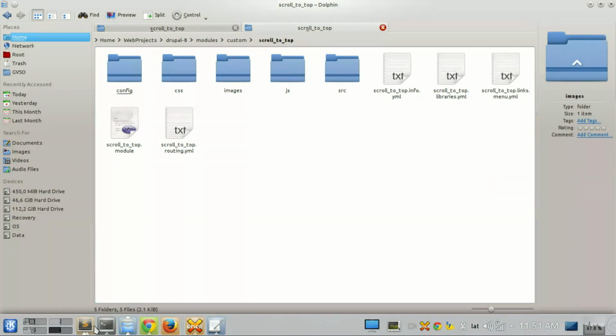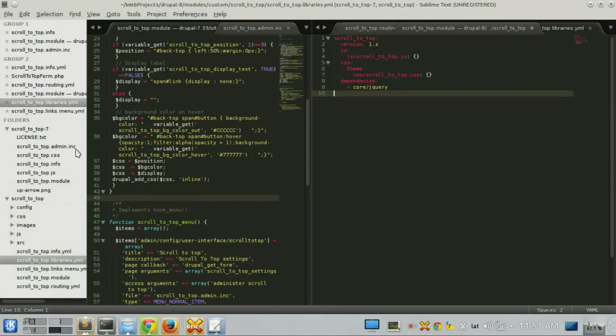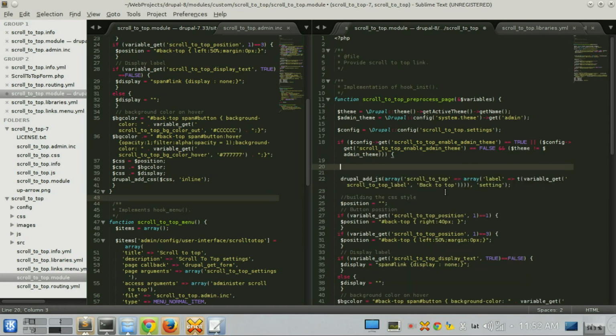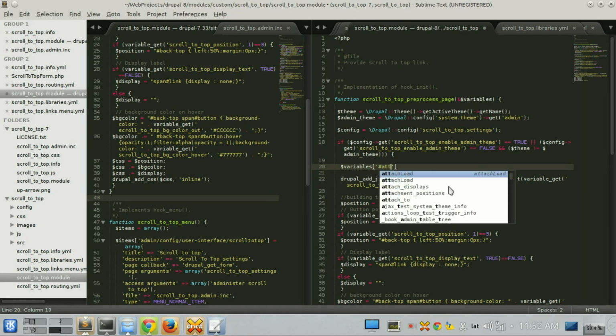so if I go now here again, I have my libraries, and here when the if condition is true, I'm not gonna load them one by one. I'm gonna load the library, but now with the variables. Let me see, variables attached.